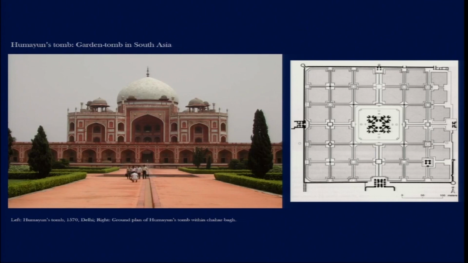As I have already shown you, there was this idea of bringing the Hasht Behesht plan in Persia, and also how this Hasht Behesht plan and the Charbagh plan were brought together. The example we have looked into from Isfahan was from the 17th century. However, that idea was already established in Persian architecture for centuries. So what happened in Humayun's tomb, we find that this is perhaps the first and a major architectural project that Akbar had undertaken.